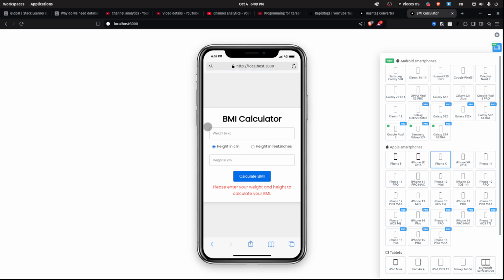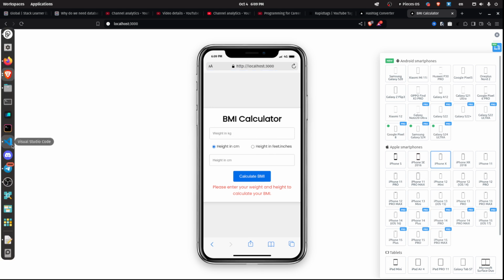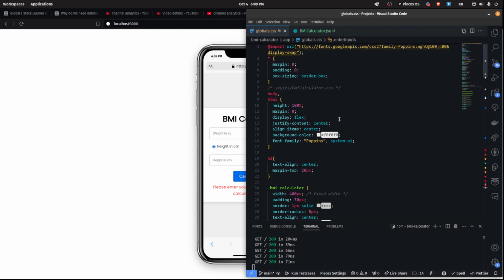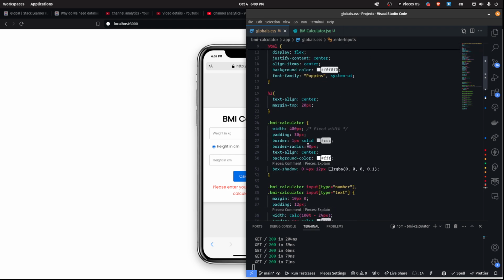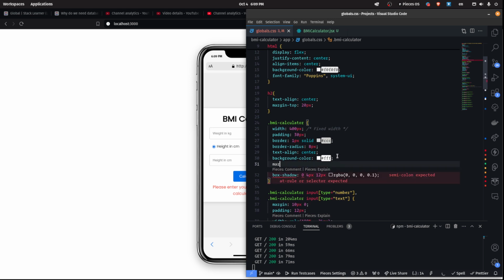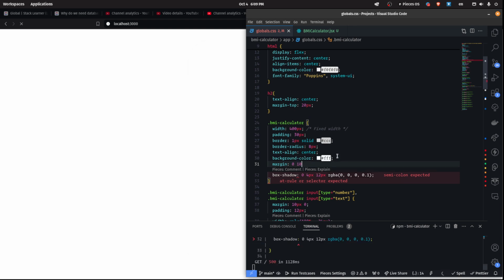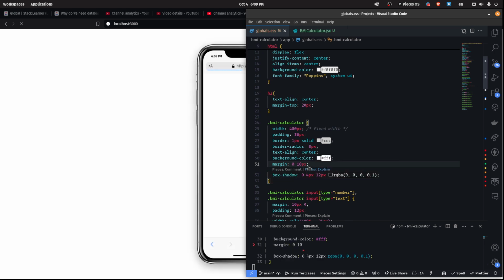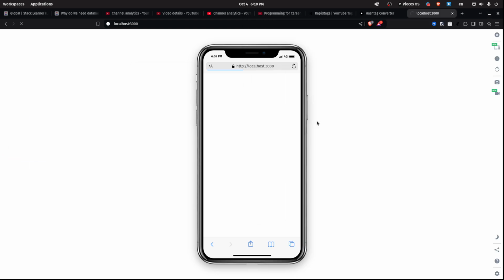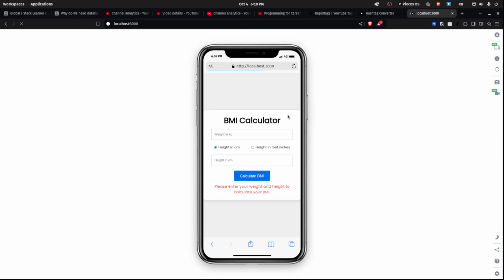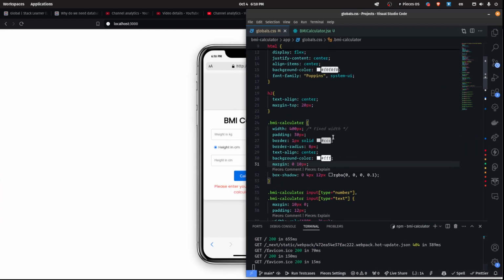I need spaces between the left and right side. Okay, so where is the container? BMI calculator padding, this one. So I need a margin 0 10 pixel. Okay, I think this is fine. Not fine actually, I can't see the output here.